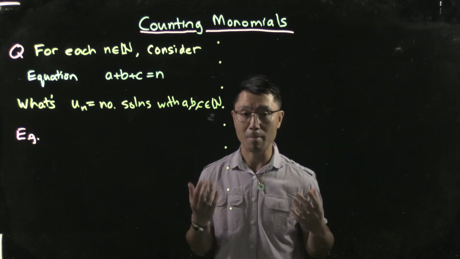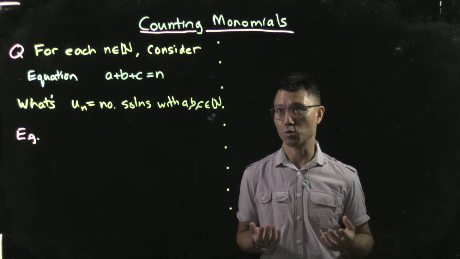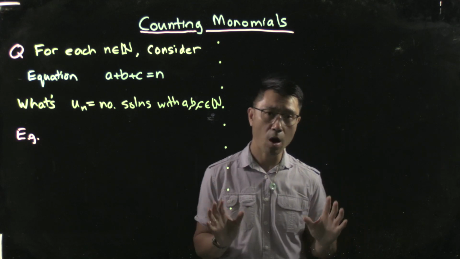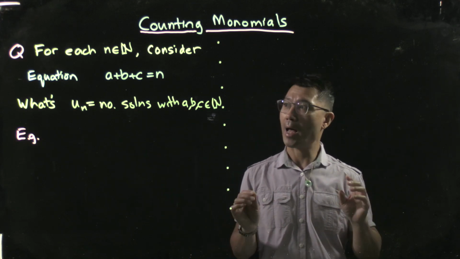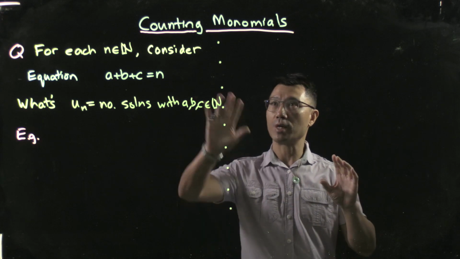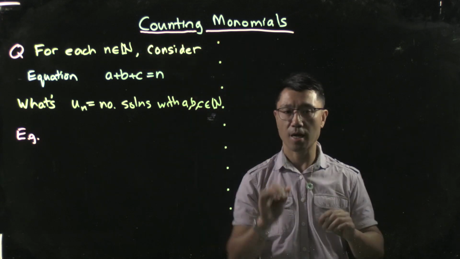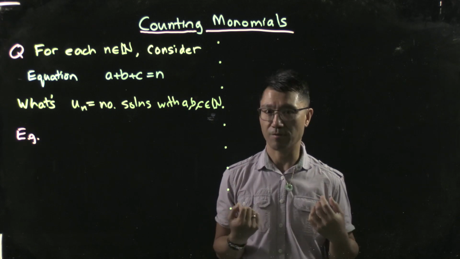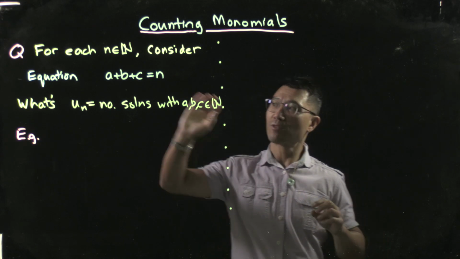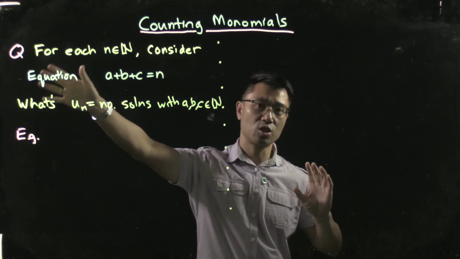This is Extension 3 Mathematics for talented high school students. In this video, I want to tell you about a very interesting counting problem. And this counting problem, which is related to the idea of counting monomials, has a very interesting interpretation using generating functions. In its simplest form, we can look at the question in this way.